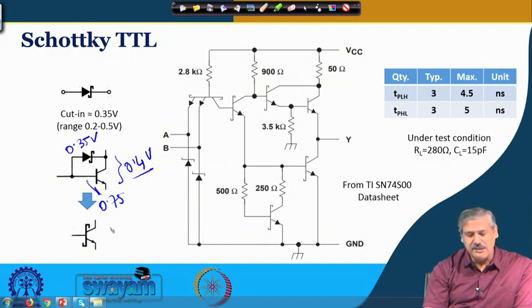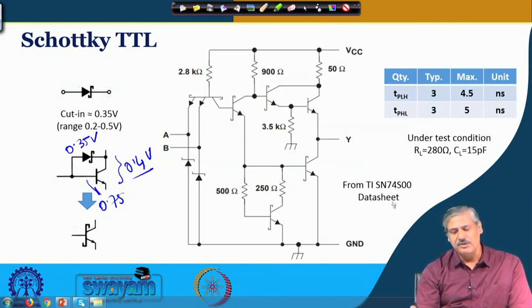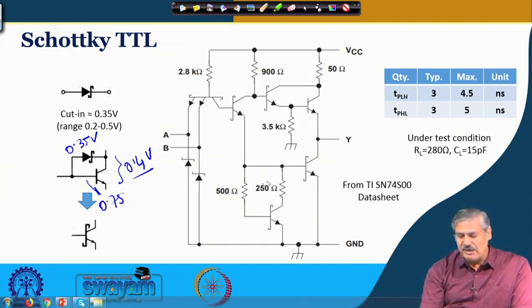So, that is one important thing where all the transistors that are supposed to saturate are clamped using a Schottky diode. Okay. So, this is 74S00 again taken from the data sheet. You see these transistors are clamped by Schottky diode. In addition, over here what you see is that earlier there was only a resistance from this T4. Now, there is an active pull down. So, this helps in taking away the charge from this base emitter junction when it is coming out of saturation, whatever level it goes into the saturation.